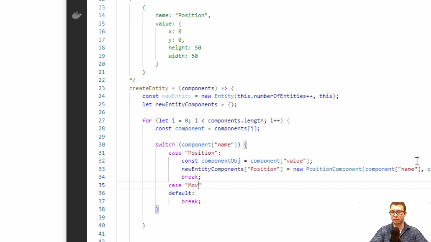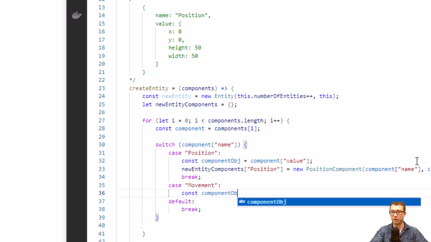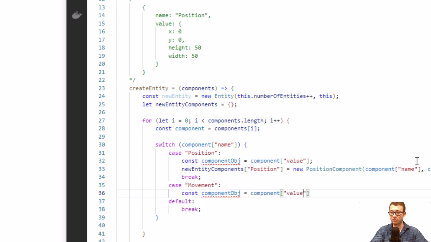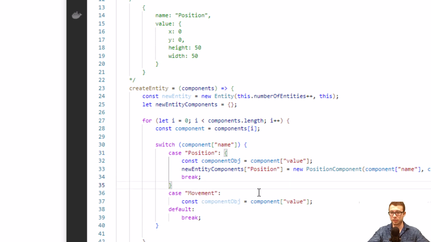Next, we're going to create the movement component. We're going to follow the same pattern. So component value. Oh, you know what? I have to add brackets because they can't exist in the same scope. That's fine. There we go.